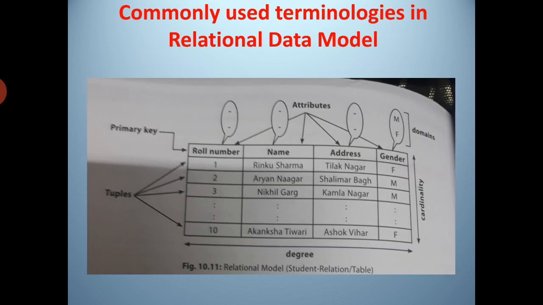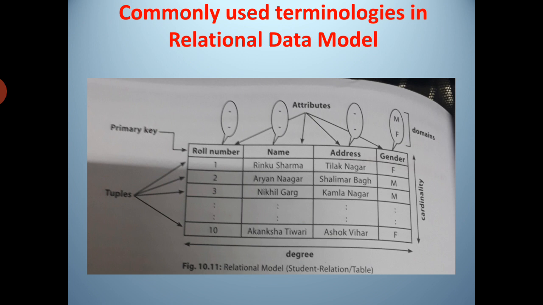Now let me introduce you to the commonly used terminologies in the relational data model. Attribute. Now what is an attribute? In a relational table, an attribute is a set of values of a particular type. The term attribute is also used to represent a column.